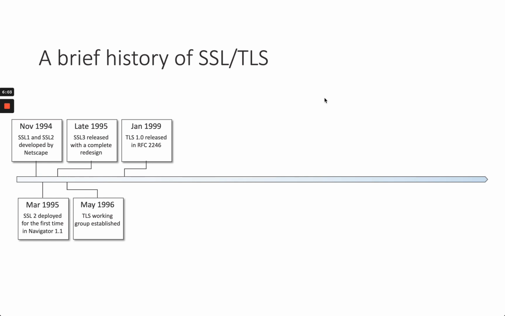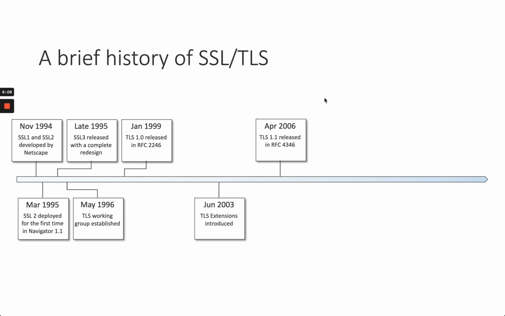Not the TLS library. So after this, some time goes by, we introduce extensions, which I'll talk about a little bit later, but small bits in the header information of TLS packets that can add information. And then we get TLS 1.1, which is a security fix, basically, against certain issues with TLS. We then get TLS 1.2 in August 2008. And you can see, actually, I'm still using TLS 1.2 today in this browser session. So it's not deprecated yet. TLS 1.2 is fine, and it's now getting quite old, right? So it's at this point quite a robust protocol, as long as the cipher you're using is good.